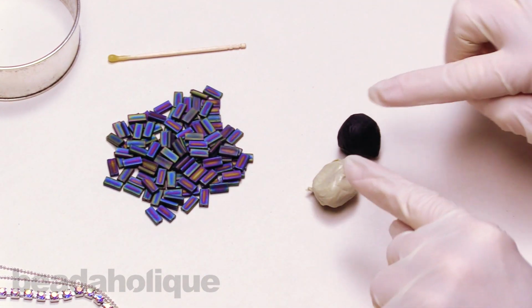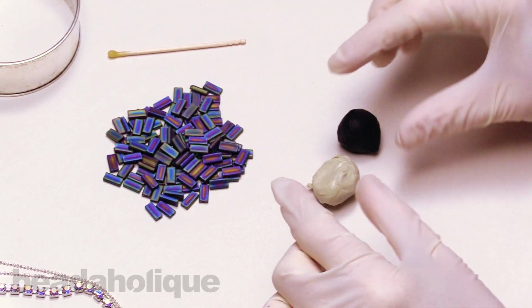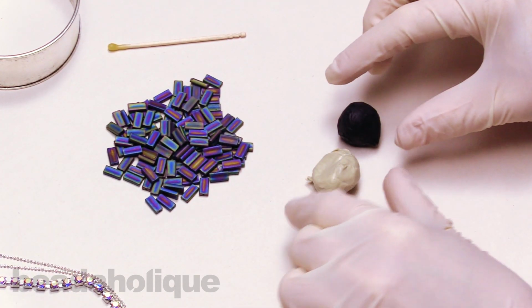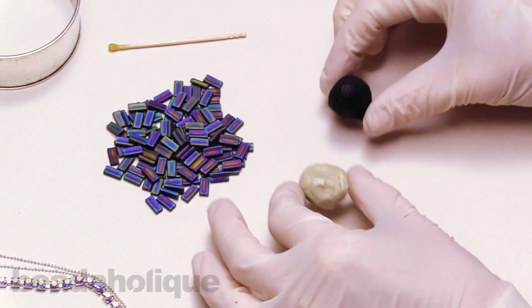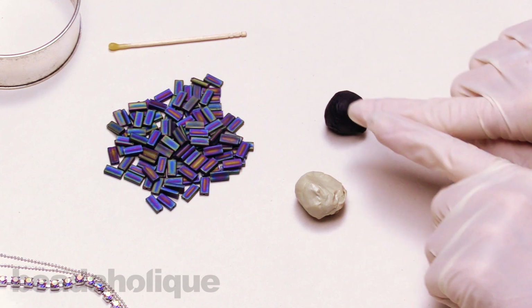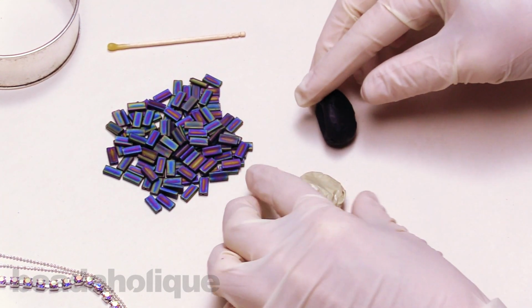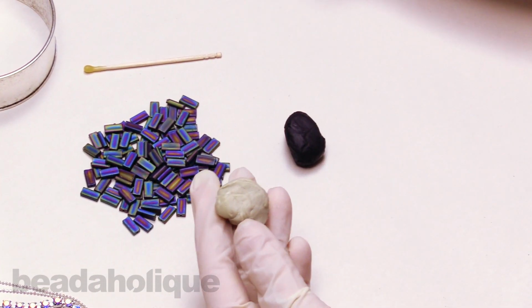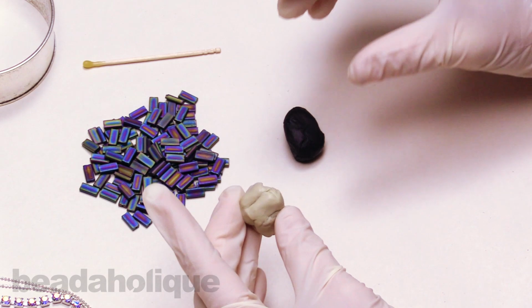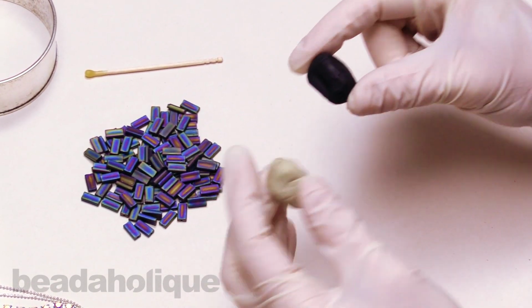So these came as a bigger block, so twice the size of both of these. And what I did was I pinched them off and I just measured them, made 2 equal balls, so I knew I had 50-50. And then I put the remaining back in their original baggies, making sure they never touch. So this is nice and soft and squishy. And even though I'd opened my package and taken half off, it did not start to cure because the curing hardening process doesn't begin until these 2 pieces meet. So that was really handy.